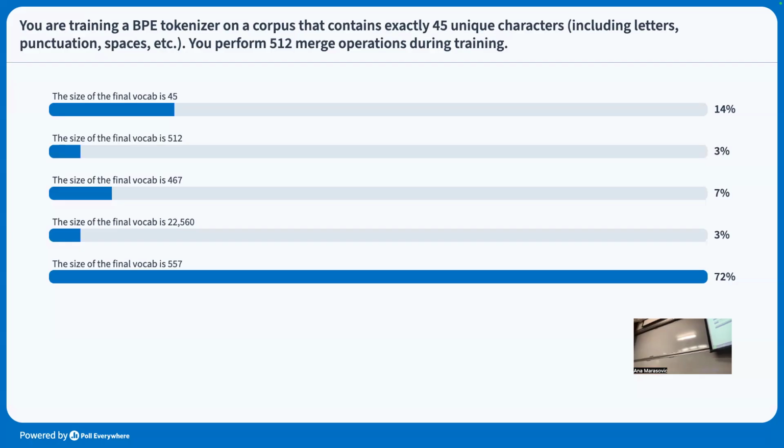Eventually, if you had chosen a very large number of merge operations, there might not be anything to merge anymore. So you will end up with the vocabulary size of the maximum that's possible. But if you don't do that, which you should not, because then you will end up with words being the chosen tokens in the vocab, then you want to learn subwords. So you don't choose a very high number of merging operations. Then you will always end up with the number of unique characters observed in the data plus the number of operations.